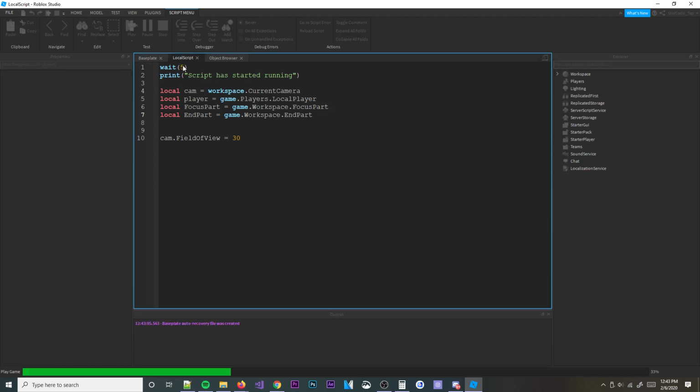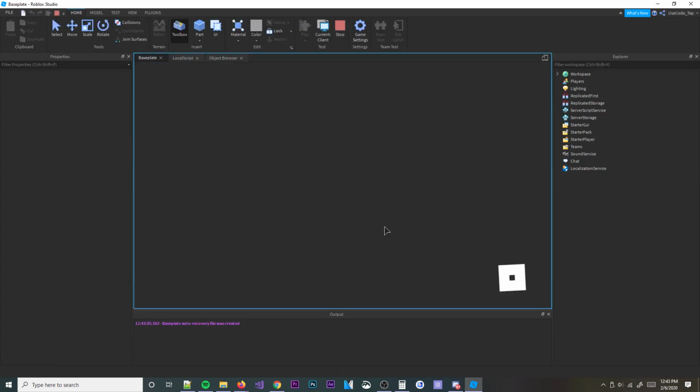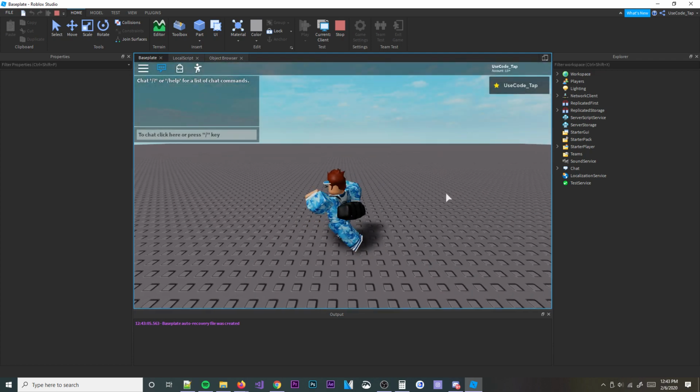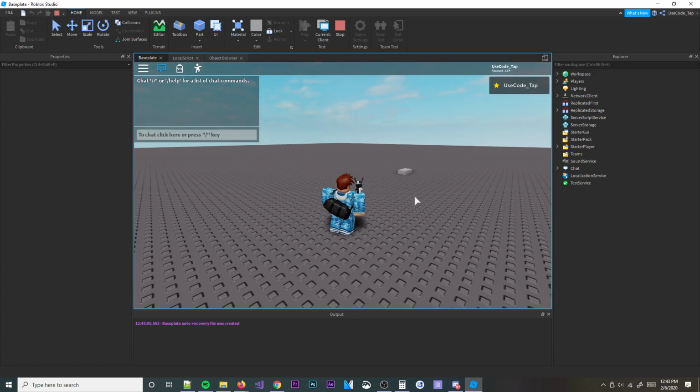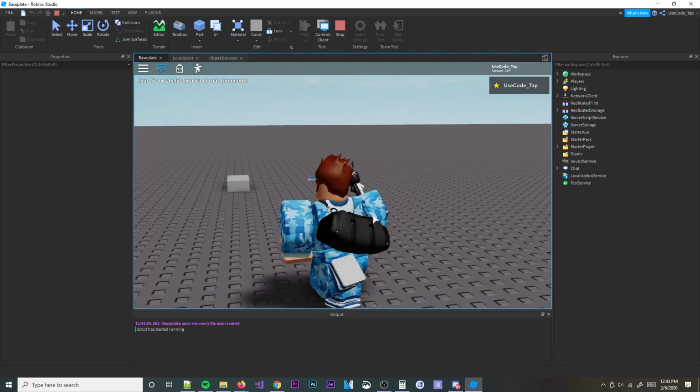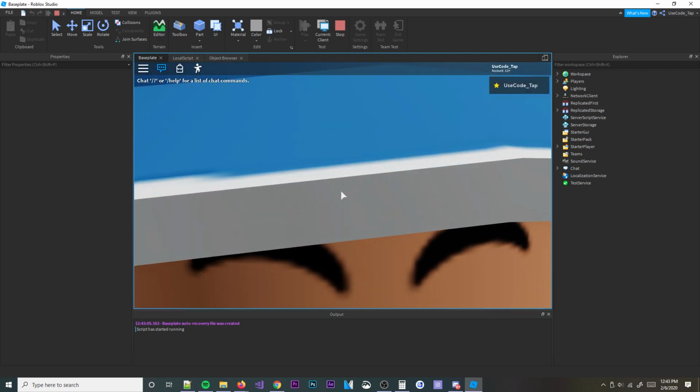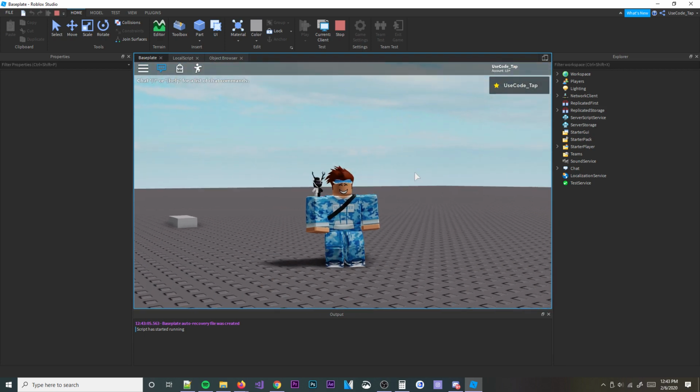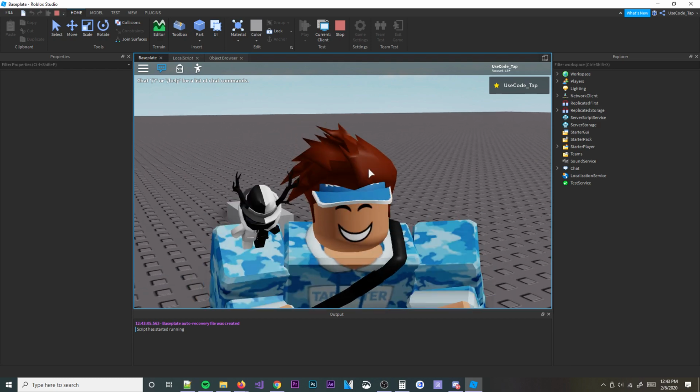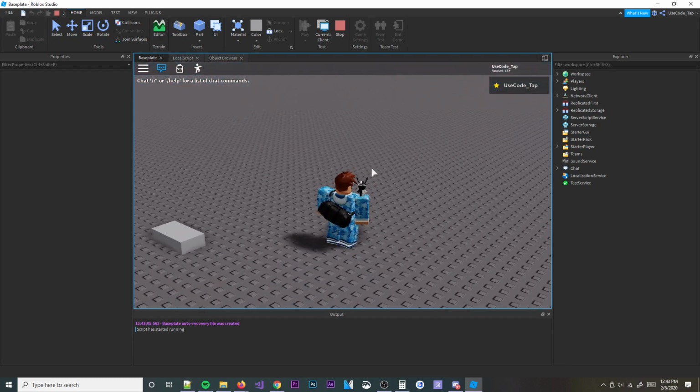And it's going to be normal for 5 seconds, right? Because I put a wait there. And then it's going to change the field of view. So watch this. You'll see what I mean. So here we go. And boom. You see the field of view just changes, so basically it's zoomed in, kind of, I guess. I don't know how to explain it, but you can just tell the field of view is obviously different than what it was.